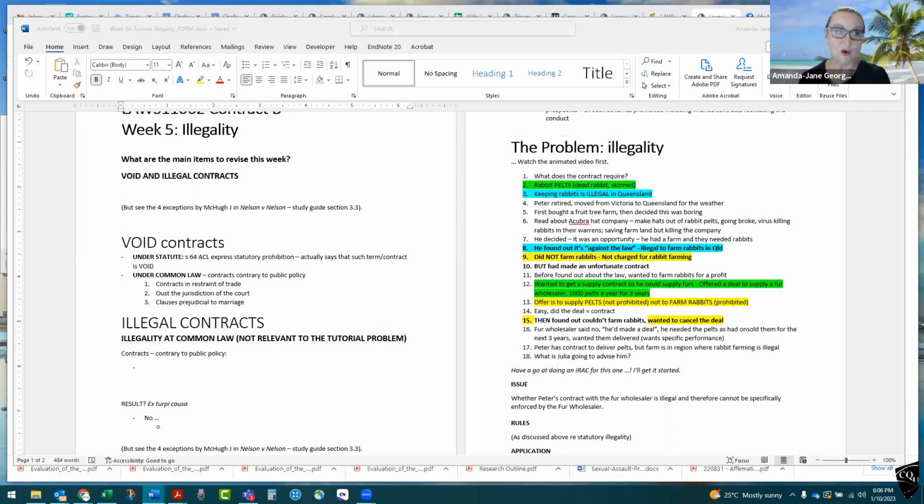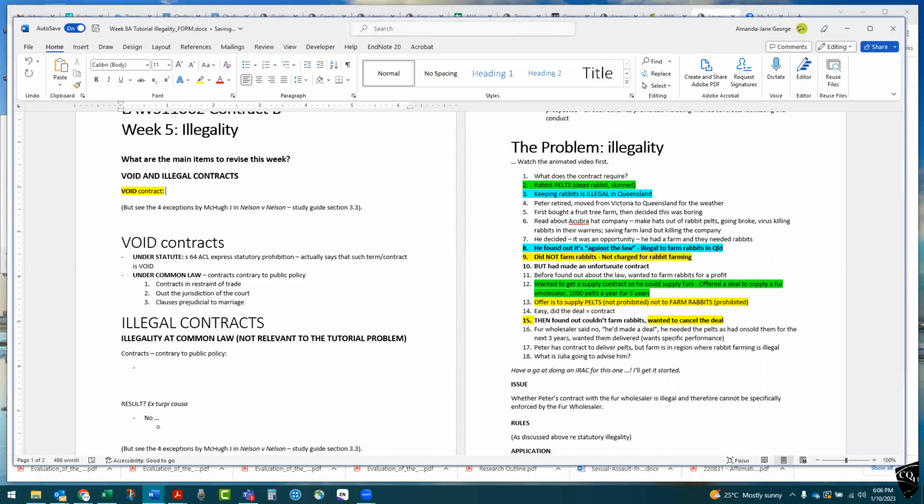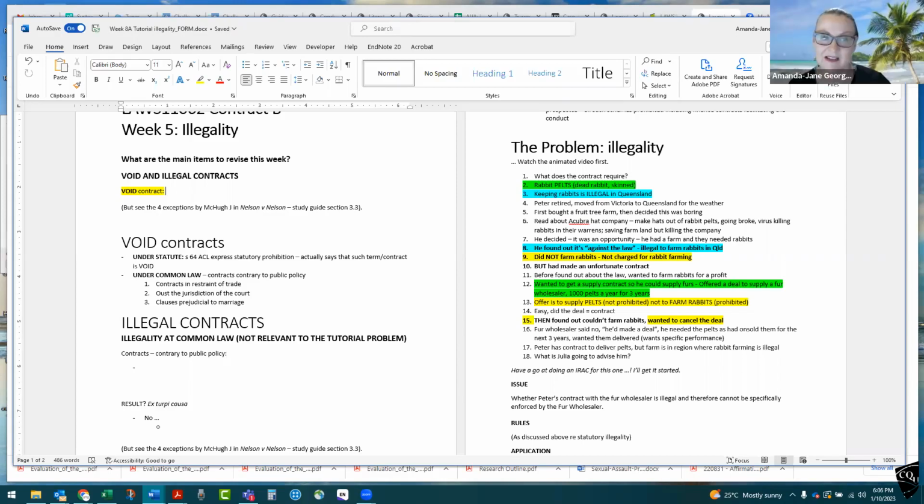Okay, so a void contract. What is the characteristic or characteristics of a void contract? What does it mean? You can open mic. So it would have no basis to even really form a contract. Like it wouldn't have any factors to make it. It has no basis. Yes. So normally when you say a contract is void, it means it's void ab initio. It means it never even got off the ground.